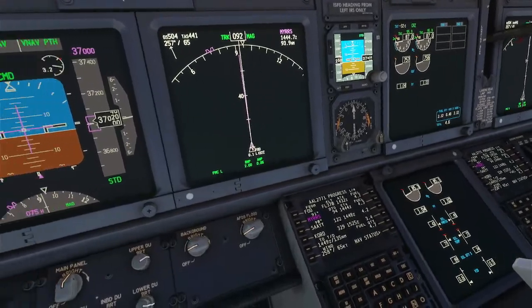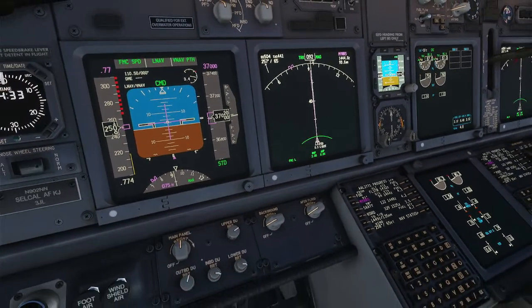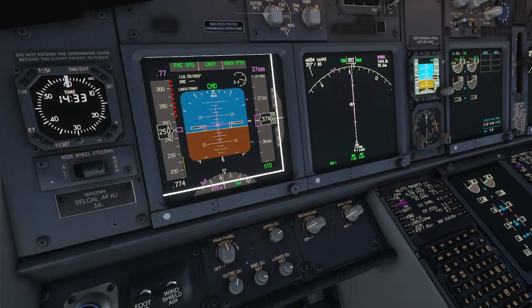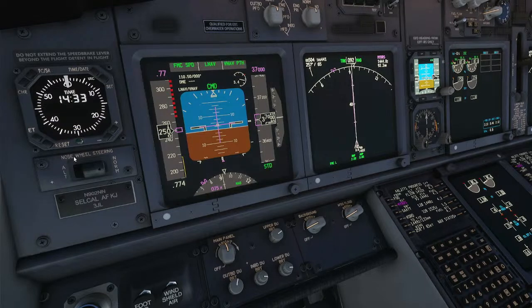Right, what do we got? 135 to the top of descent. Guess we could speed up a little bit, right? There's no harm in that. Let's turn the mouse back on. Let's click on the very top of this button here.